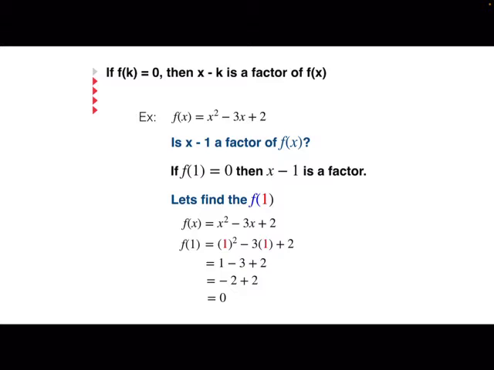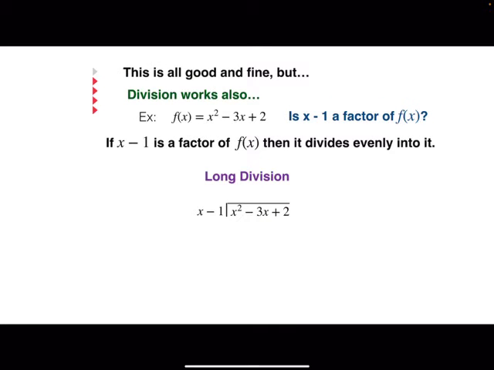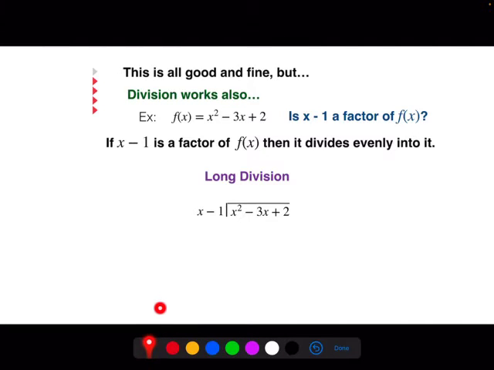Now, this method works, but some of you have done this substitution method a lot, and you've seen how it gets very, very long sometimes. So let's look at a way that maybe will make a little more sense to us. We could use division to also figure out if something is a factor. For example, I'm just going to do a simple division problem over here. If I divide 3 into 6, it comes out even. Remainder is 0. Therefore, 3 is a factor of 6.